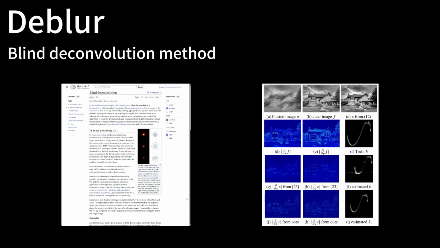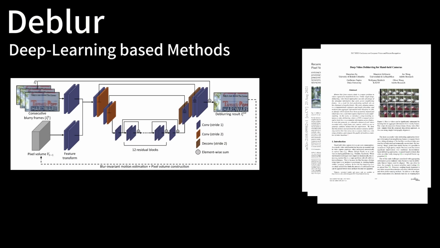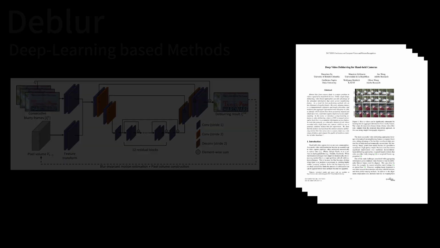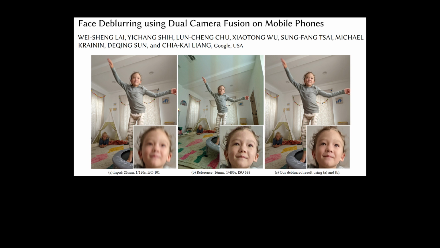Two major methods are mainly used. One is the blind deconvolution method, which treats the motion blur as a slowly varying kernel and suffers when processing out-of-plane movement. The other is the deep learning based method, which requires expensive computation that is constrained on most mobile phones. Therefore, it's challenging to deblur high-resolution photos on mobile phones.